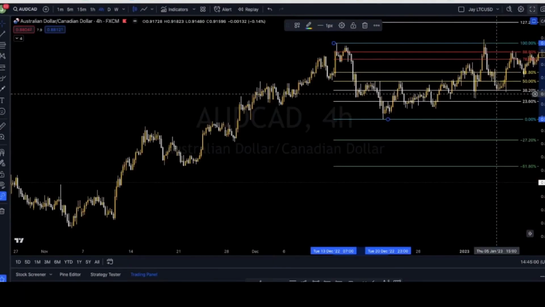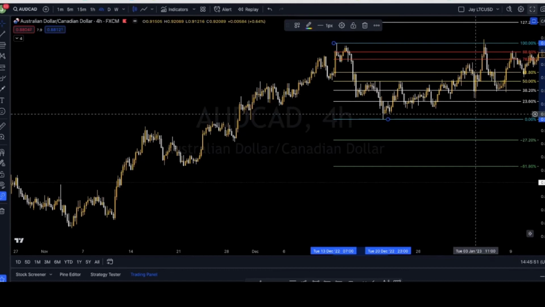Now understand this, that different markets behave differently for certain types of tools. For example, Fibonacci. So AUD CAD behaves in a certain way. Gold or Euro USD might behave in a different way. So when you're trading, you learn to focus on certain types of pairs and certain types of tools, and you learn how the market behaves around these tools. You gather that experience, and then you use it to make correct and high probability trade analysis.